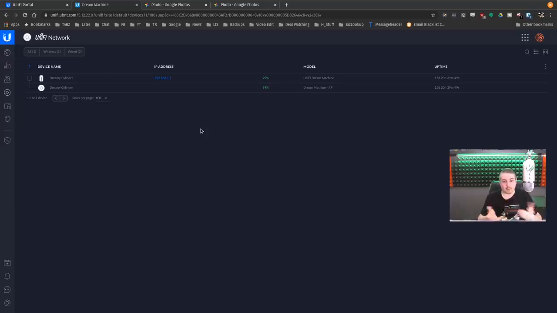And overall, it's pretty easy to manage. You don't have to worry about, you know, the controller and everything because it's all integrated in. So I still really like this device for home users. I think it does a very adequate job. Maybe even some small offices would benefit from this.